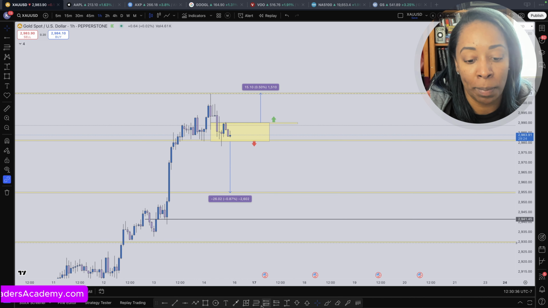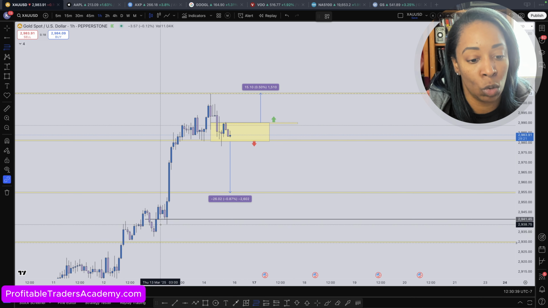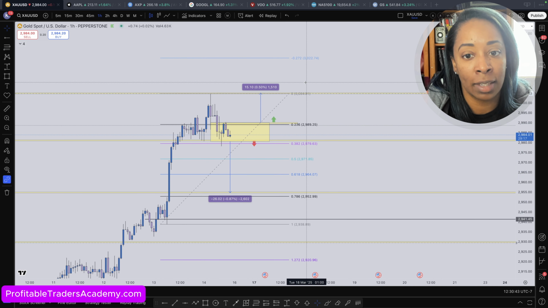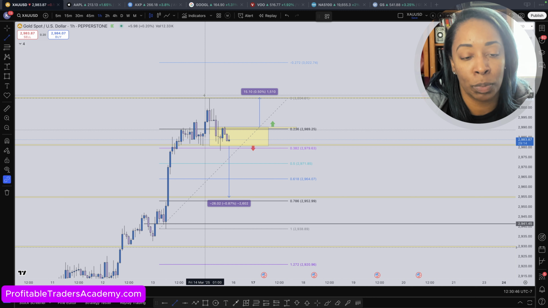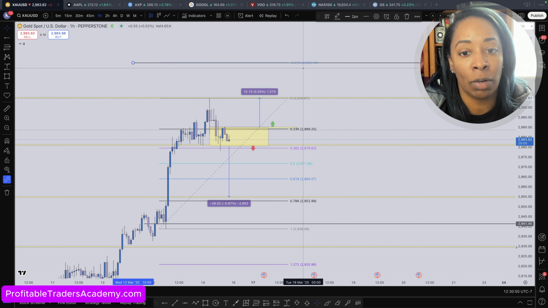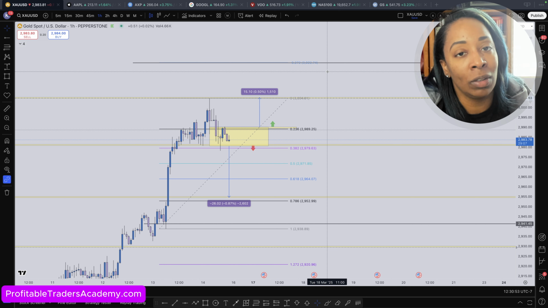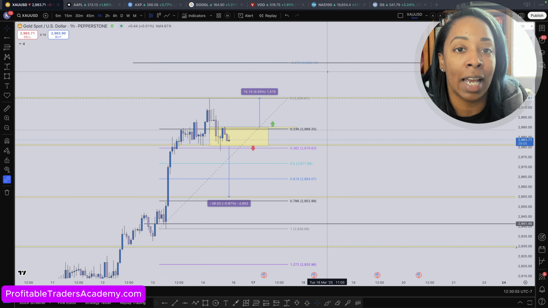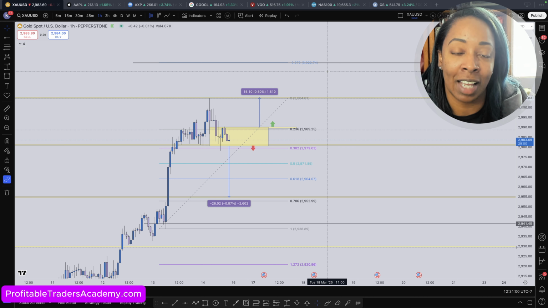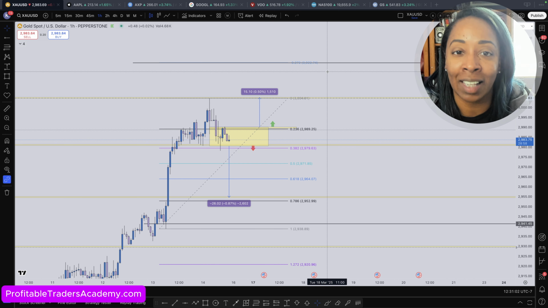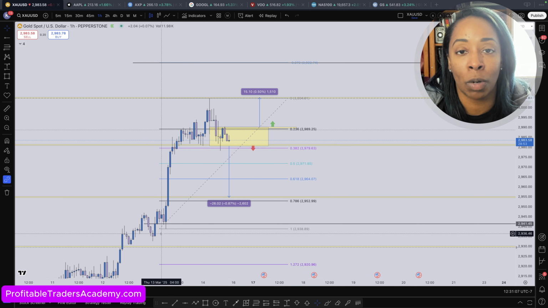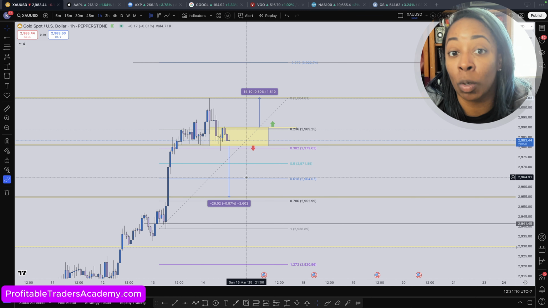And then of course for me, if price was to continue to push up, what I would look for is basically using my fibs like a ruler and then look for another level of potential resistance right here at 3,022. So that would be something that would be more realistic for this upcoming week, but we just have to see what the market wants to do and basically just follow the price action. Take a look at the news. You don't have to be a pro at the news in order to be able to trade this market. I think for the most part, the technicals should be enough, but just be aware of it.